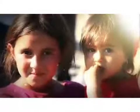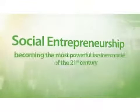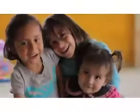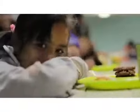At Manitech, we're more about the heart and less about the hype. So we've created a business model that empowers you to improve the lives of others just by improving your own health. Social entrepreneurship is quietly becoming the most powerful business model of the 21st century. It's a revolutionary paradigm shift for sustainable global improvement. This initiative allows us to reward individuals in direct proportion to their level of involvement in our fight against malnutrition. When you join our growing team of social entrepreneurs, you can enjoy a rewarding income with a priceless outcome, a changed life.